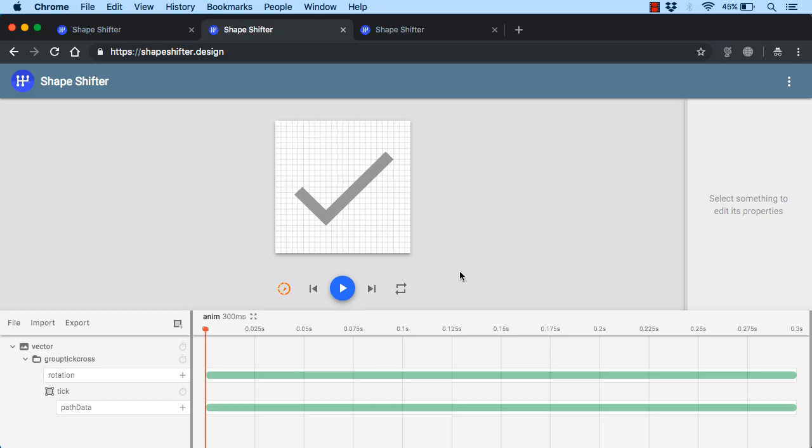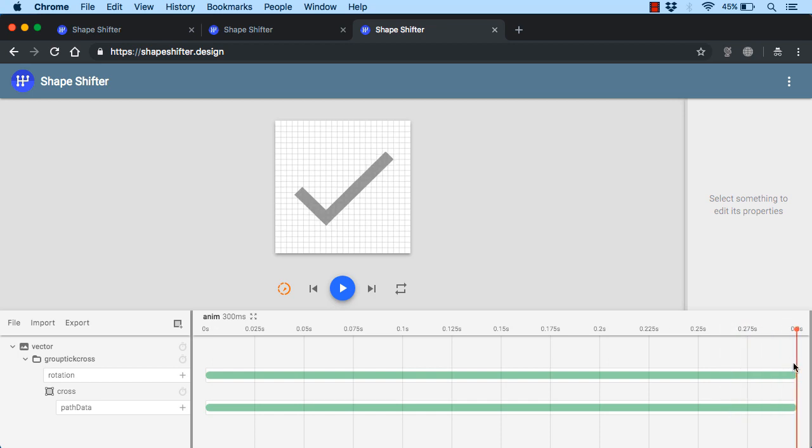For the demo, I will use a very simple example. I will use this tick icon and slowly morph it to a cross icon like this. During path morphing, the icon will rotate as well. Next, I will show you how to perform the reverse animation. That is, from this cross icon, slowly get back to the tick icon from where it started.